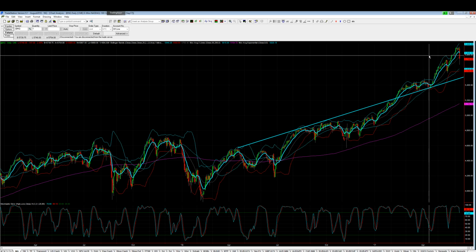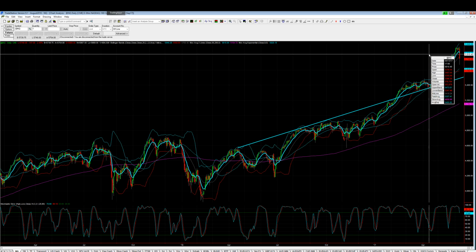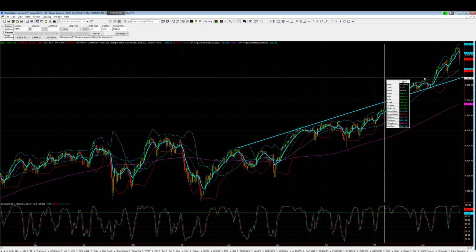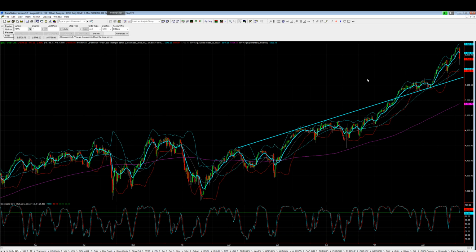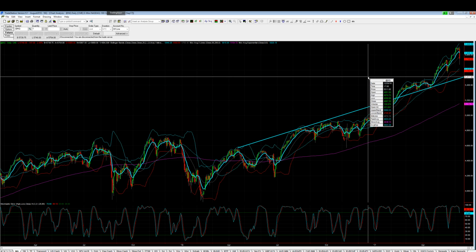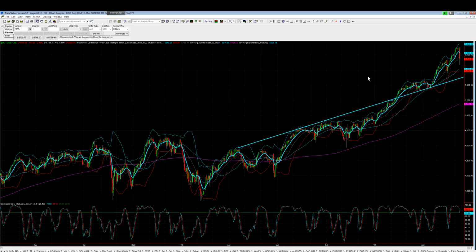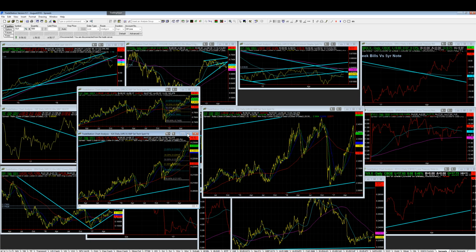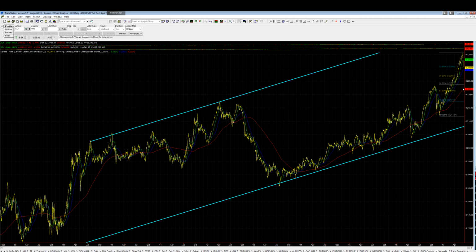So we have a high probability short around the 58.10, 58.15 area, and a high probability long anywhere in between 5600 and this trend line, which we have held for a long time, which now comes in around 5,500, just over. So 5,600, 5,500 looks like a very high probability long for further moves up. Certainly if the spread indicators like XLK over SPY retrace to the 200-day moving average in red around the 50% retracement, that will tell us that it's time to go back into technology and that the move is going to be upwards from then on.